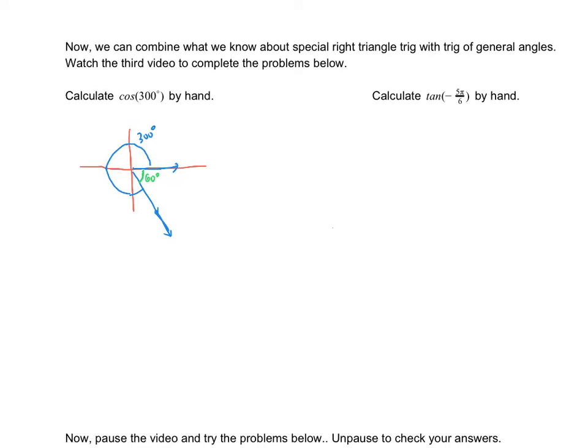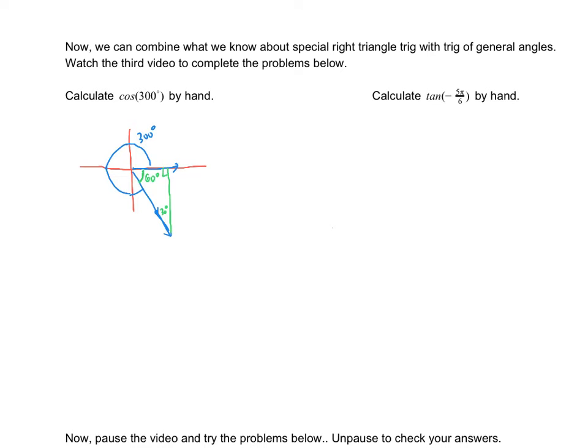And then remember, the trig ratios are based off of right triangles containing that reference angle. So I'm going to drop that perpendicular from the terminal side to the x-axis so that the right triangle contains the reference angle. Now, this is now a right triangle that contains a 60-degree angle. So this is a 30, 60, 90 triangle, right?